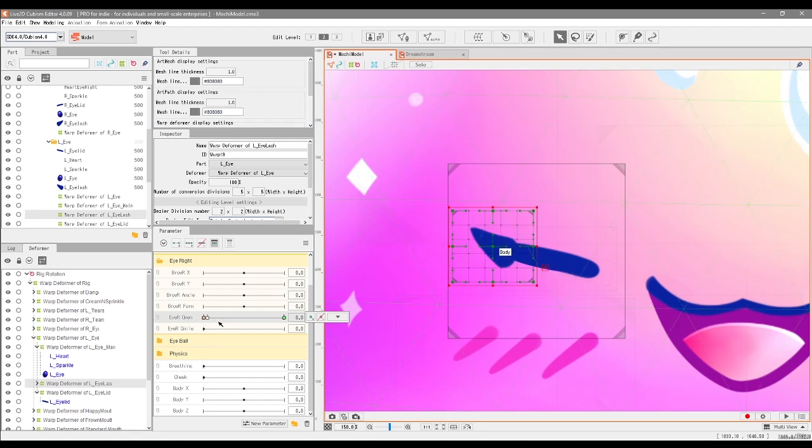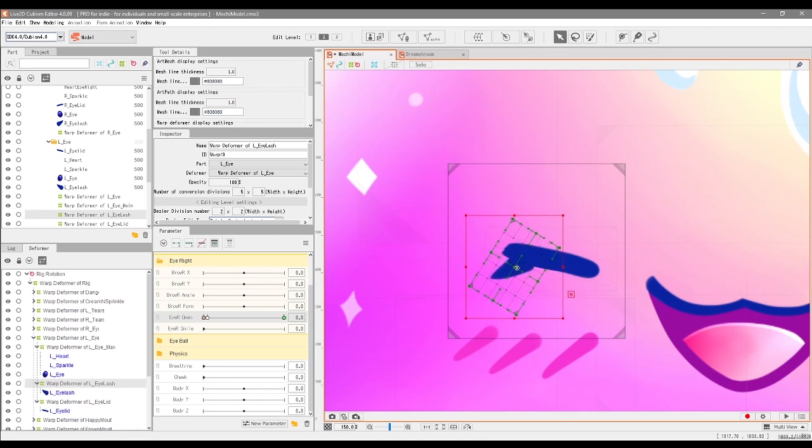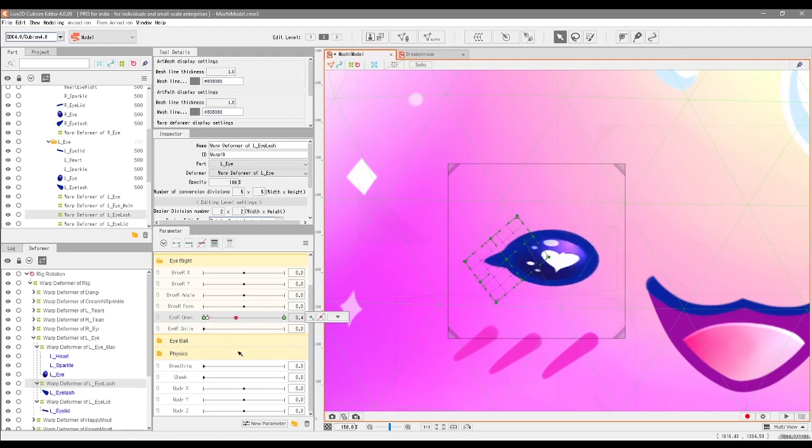For this last keyform here, we may have to deform it a little bit like that, maybe rotate it a little bit, bring it in like that. Now that's not too bad really, you could get away with that being okay.